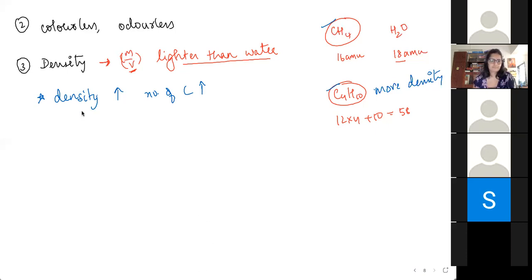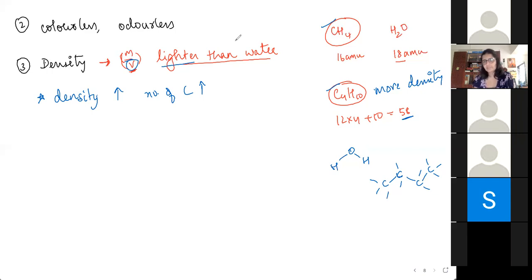If we increase the number of carbon atoms, so basically, why is it lighter than water? All the cases of it will be lighter. Yeah. So if you increase the number of carbon atoms, mass is increasing, but your volume is also increasing proportionally, right? So water is just H2O, but your butane is considerably a bigger molecule. So with mass, your volume also increases. So overall ratio, if you take mass upon volume, your density will still be lesser than water.